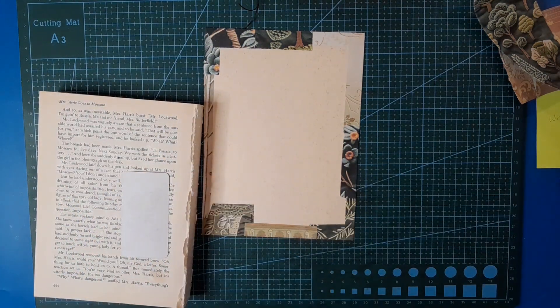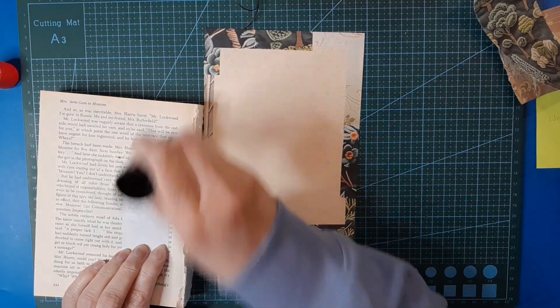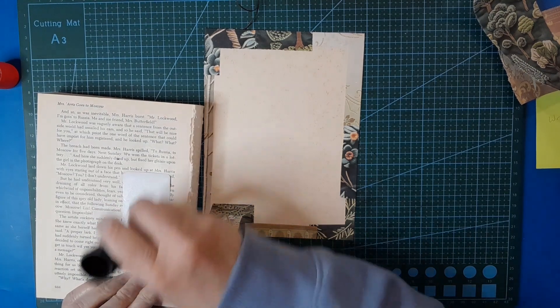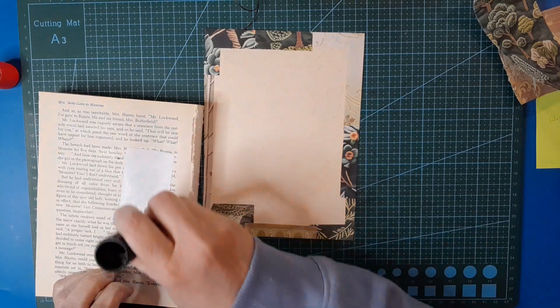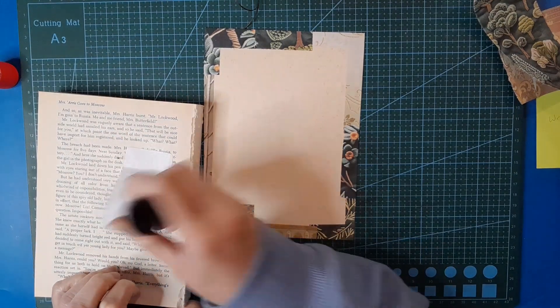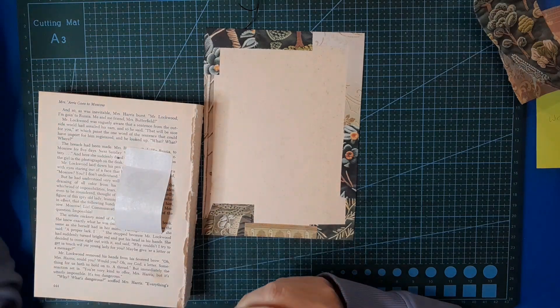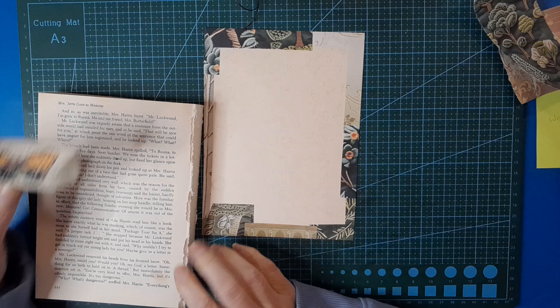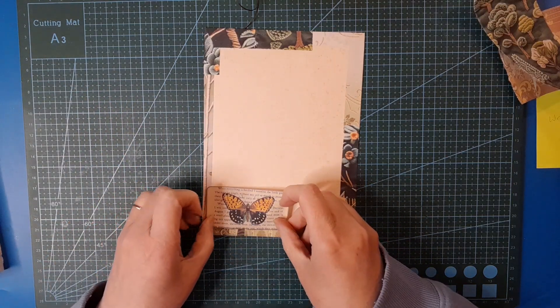It's already got this edge around it in the digital so we'll just go with that. Let's get this on, pop it in its home and make sure it fits - because if it doesn't fit and we have to trim down, we've got to recover some of the edges which would be a real pain. I think it's time I changed out my glue page - it's quite hard to peel up.